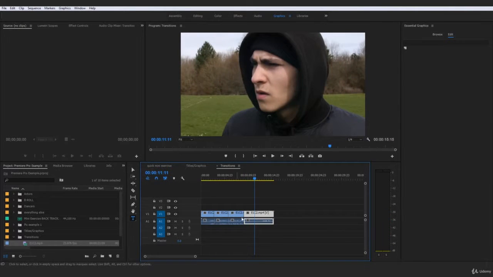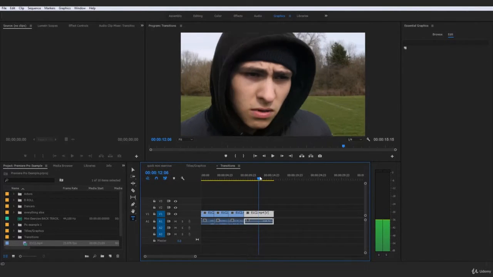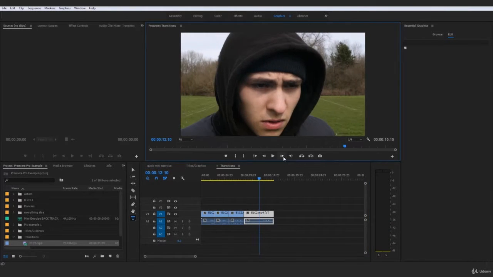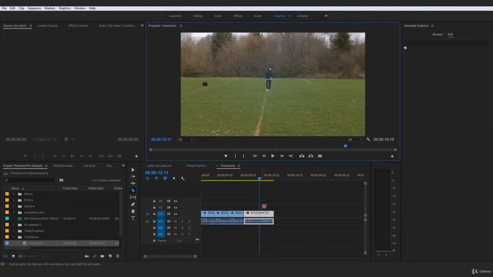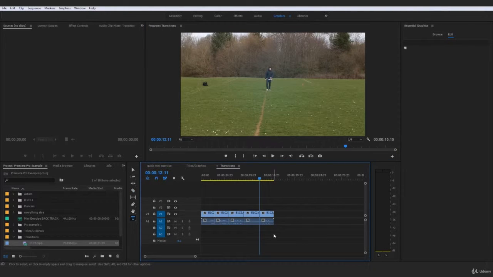And what we're doing is just creating these so these aren't all part of the same sequence. They are, yes, actually still part of the same sequence. However, they are individual clips and individual sections. So you see I'm just going frame by frame to section these off, and now we have 5 clips.